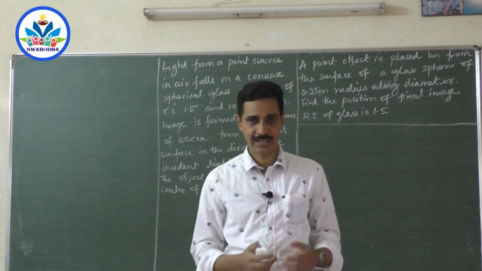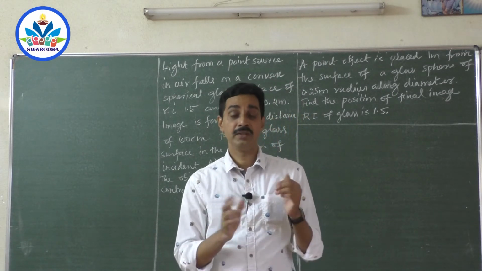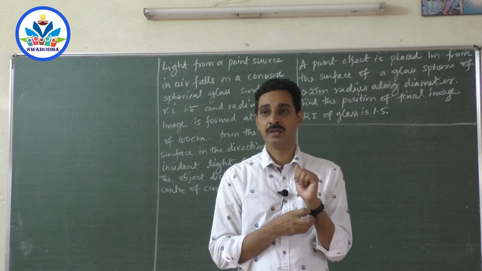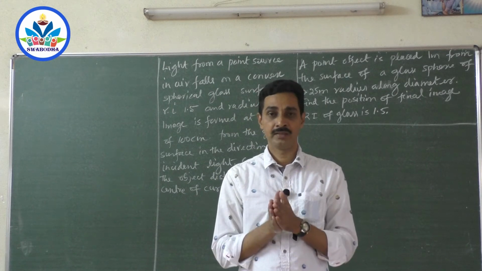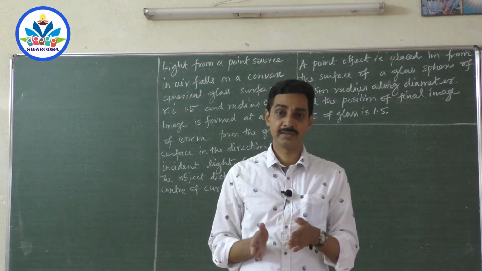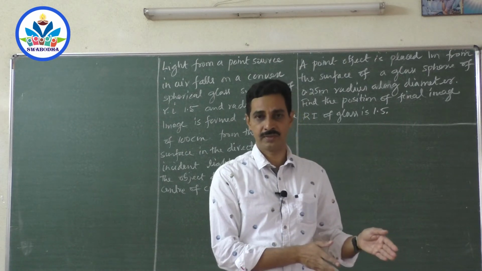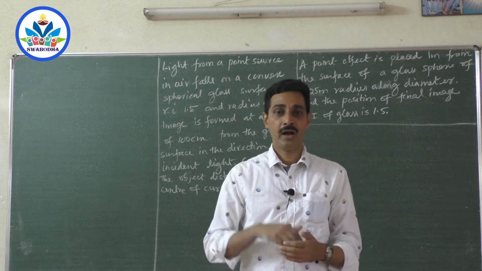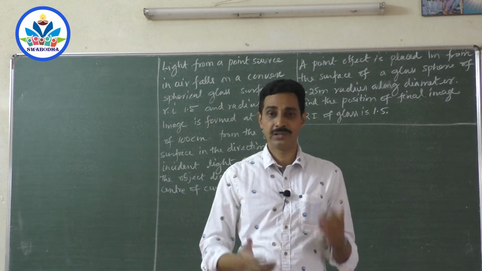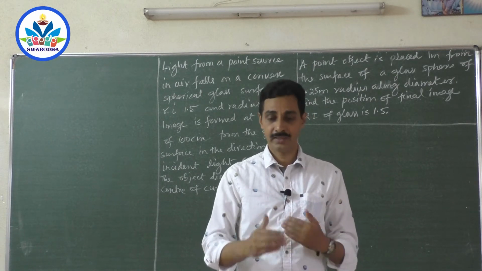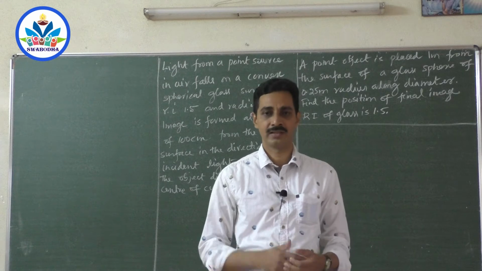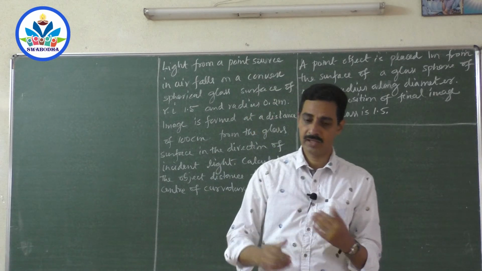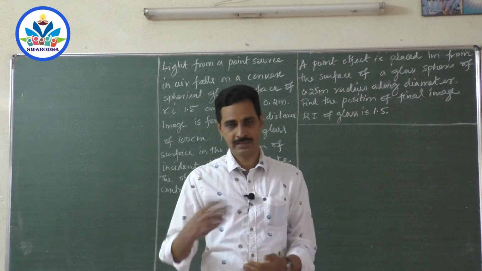But before going to that lens maker's formula, better we solve one or two problems regarding this curved surface, because the lens maker's formula derivation depends completely on the refraction at curved surface. You have to apply it twice. So if you get knowledge of how to apply the formula on different occasions, it is easier to understand the next derivation, that is lens maker's formula. So we will solve one or two problems, then go to the lens maker's formula in the next class.